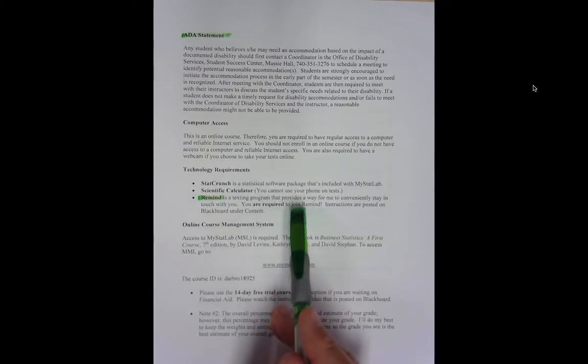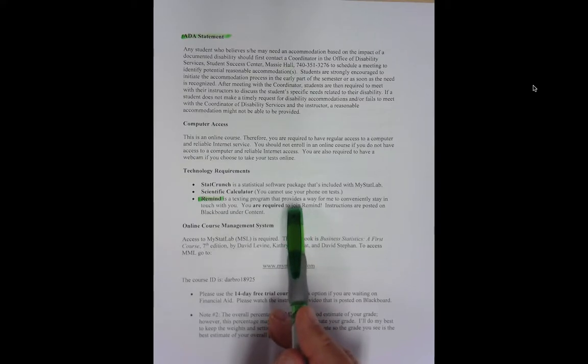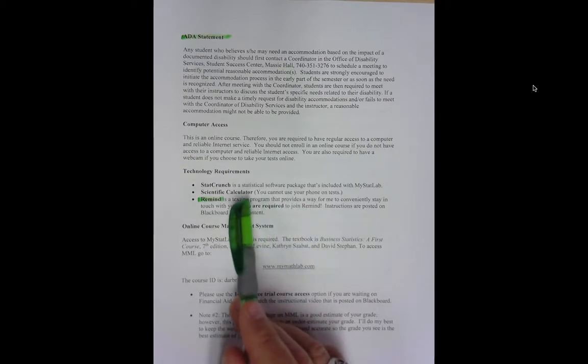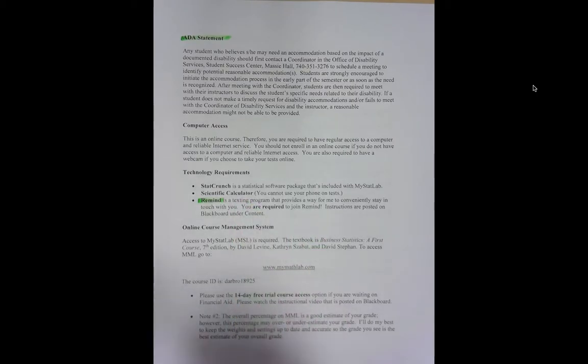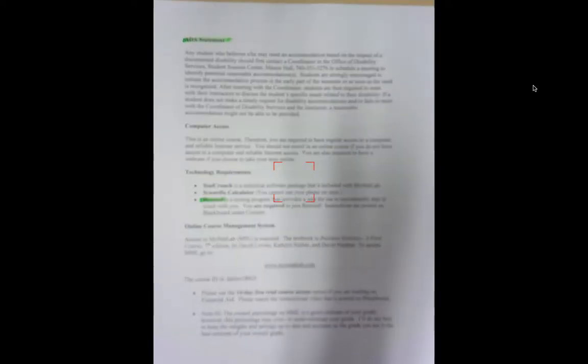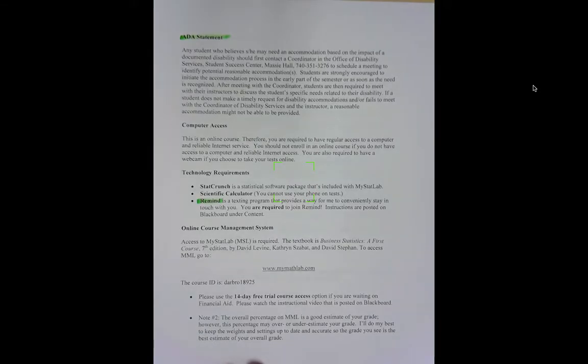If you don't have either, sign up via email. But guys, I want you to be able to get these push notifications. So guys, it is required that you sign up for Remind. It's not like it's a free program. I don't get a kickback. It's not like I have anything invested other than I know it's a great way to stay in touch with my students.